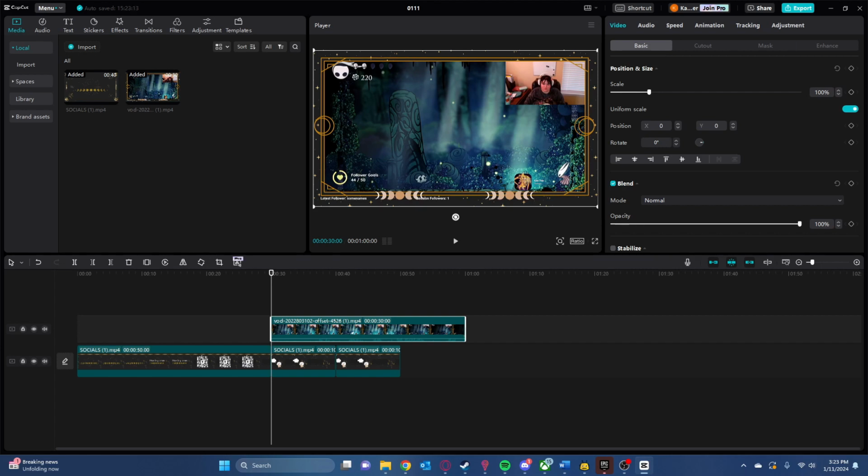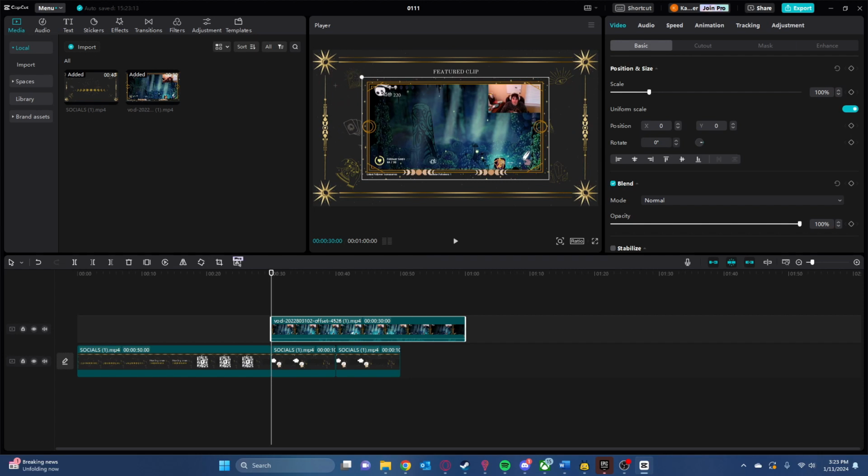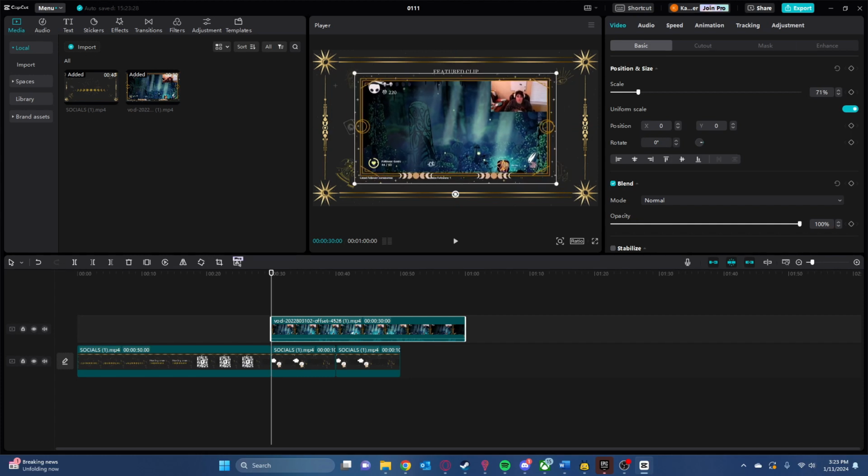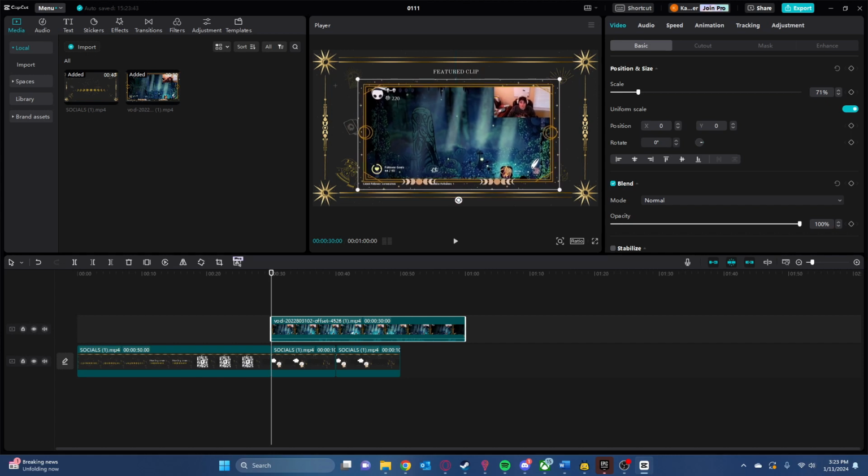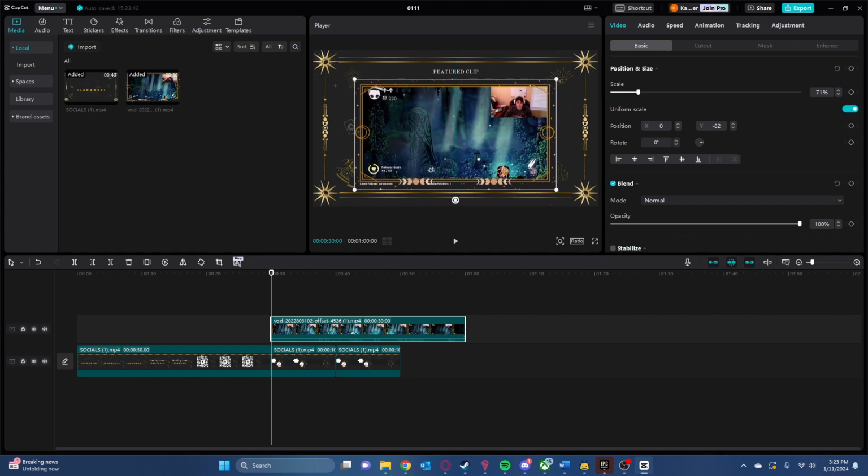So now you see that this featured clip takes up that whole screen, right? So one of the things we have to do is resize this so it looks like it's nested essentially inside of your clip. So one way to do that is just to drag it. So I dragged it and then I centered it. Again, luckily CapCut will show you guidelines to show you that you're centered. So I centered it in there and then I can resize it as needed, right? So now it looks like it's nested in there. So now we have it to where the video is nested in here, and then this will play on top of this video.